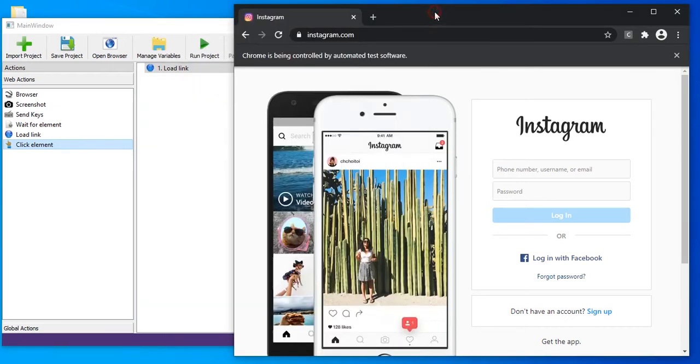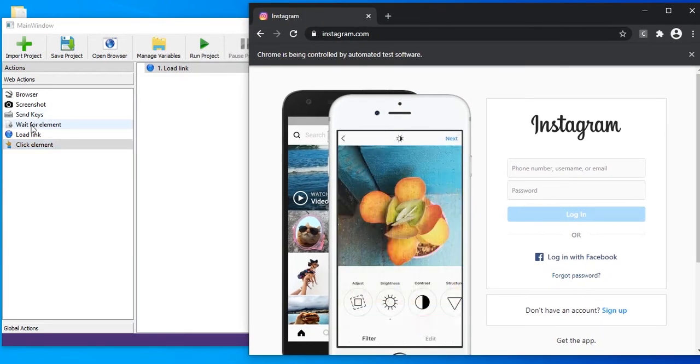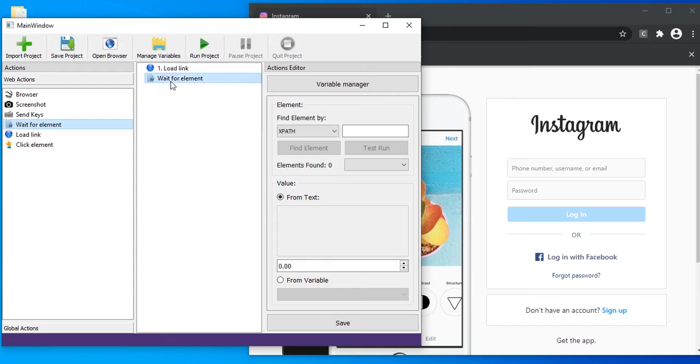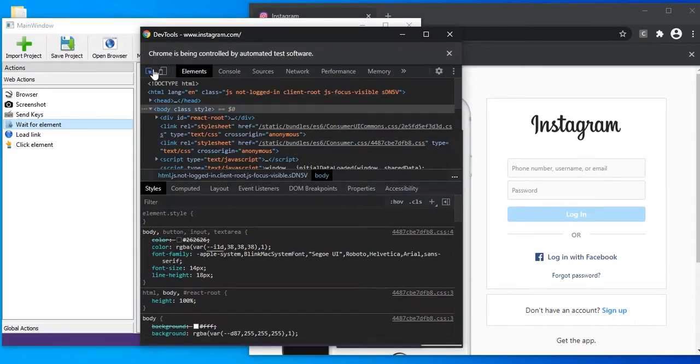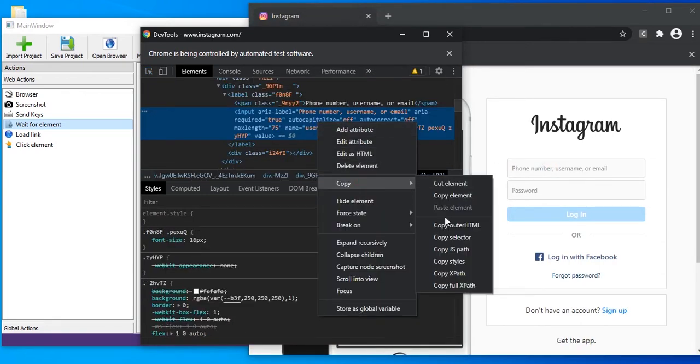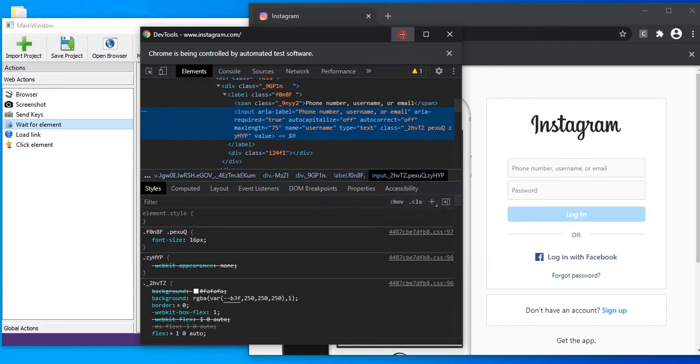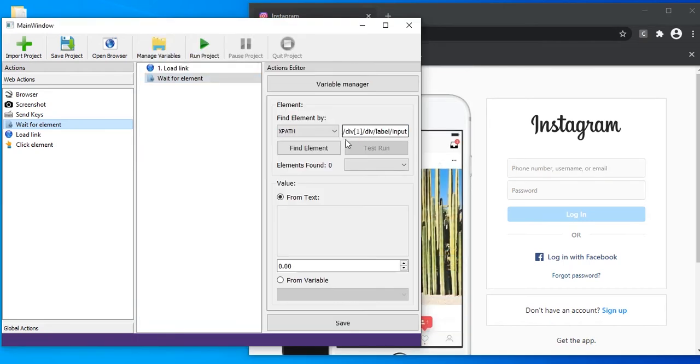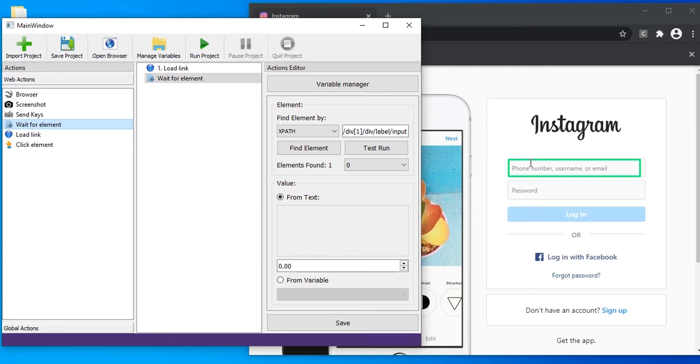The next function I'm going to talk about is Wait for Element. This function is used to wait for elements that takes long time to appear on a web page. As usual, I will copy the element's XPath and paste it in the bot. But this function takes more than just the XPath to work. You also provide the seconds it will wait.